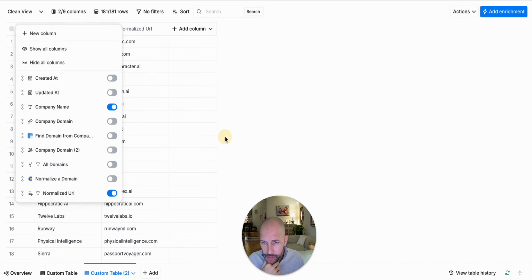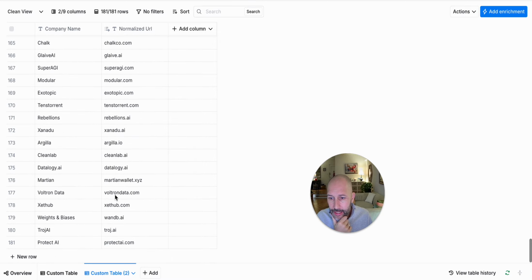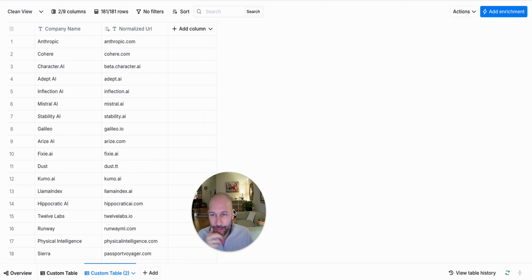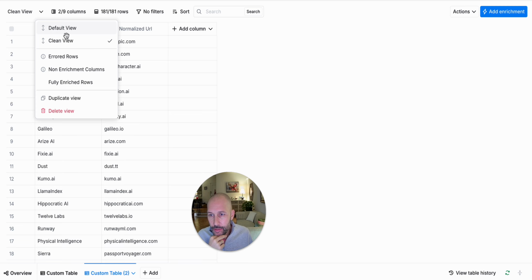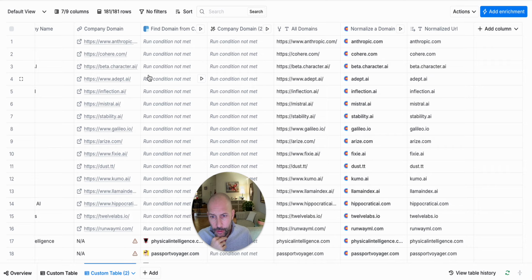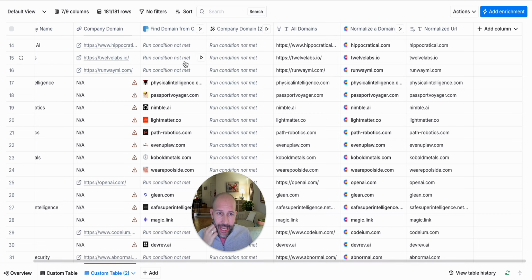Okay, patience. And if that isn't a beautiful domain list, I don't know what is. So that is where you get basically the 3 levels from this is the domains we have to this is the domains we find with something very simple like the find domain from Clearbit, and then even adding some Clay/AI magic into the fold to come up with something that is really neat.